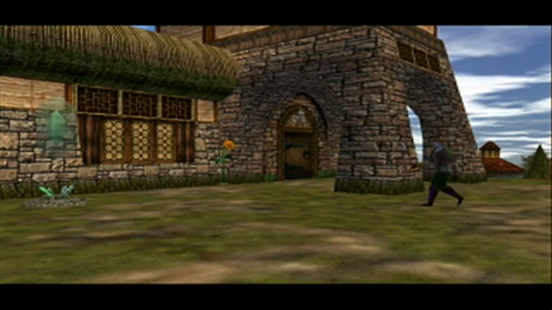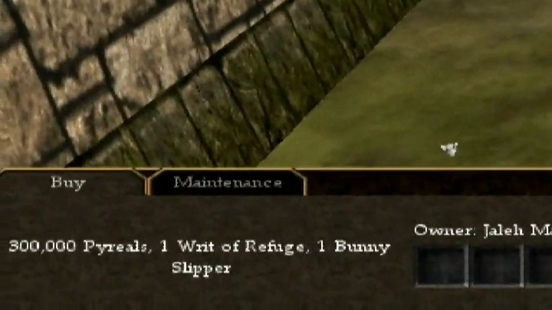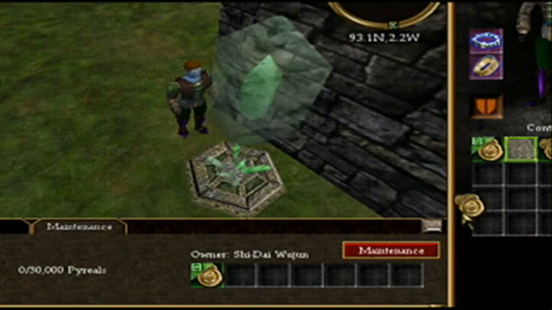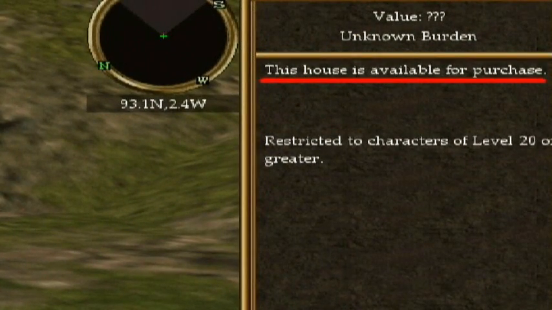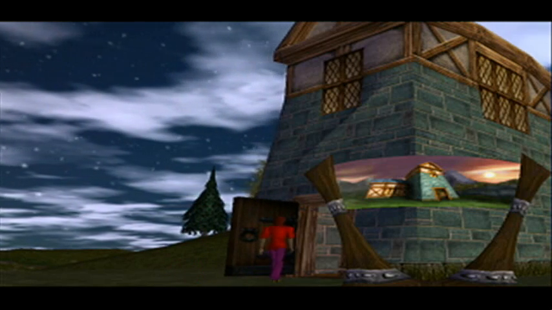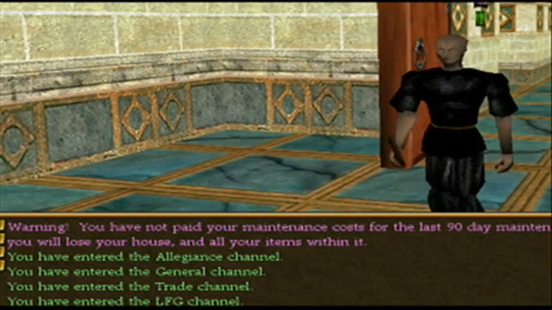When you buy a dwelling of any kind, you must first buy the living space. Then on a monthly basis, you pay a maintenance fee to keep that dwelling under your name. Should you miss a payment on this, the dwelling will become available for purchase for everyone, and any items inside will be left for the new owner to take. You don't need to worry about forgetting to pay maintenance though, because if maintenance is due, every time you log on to a character, it will remind you.